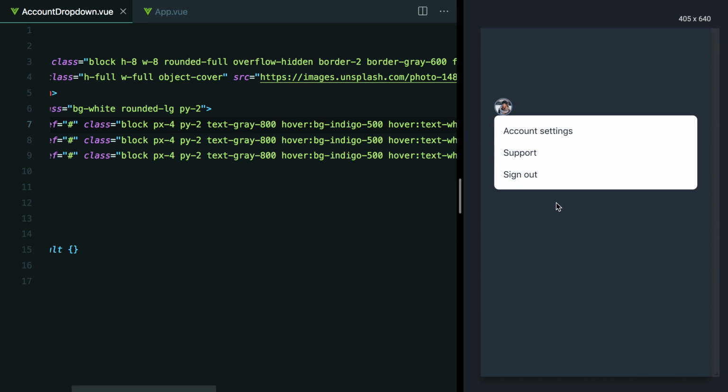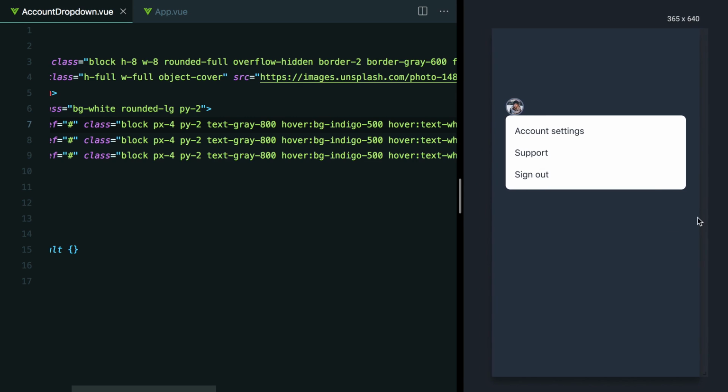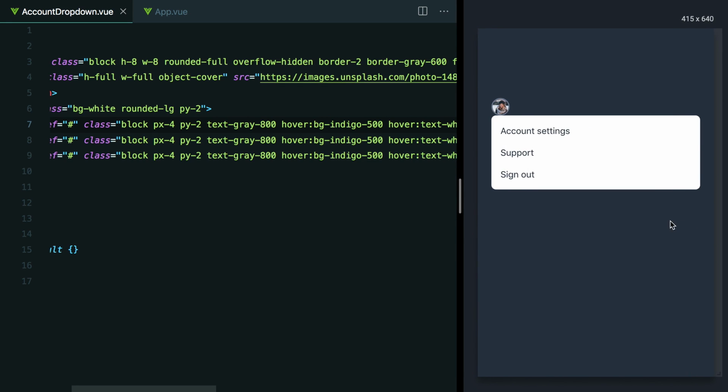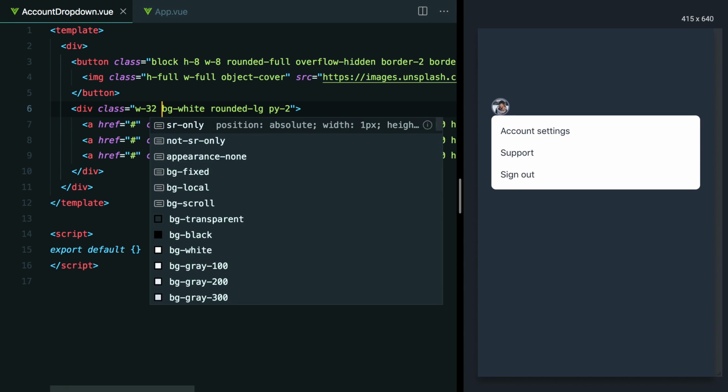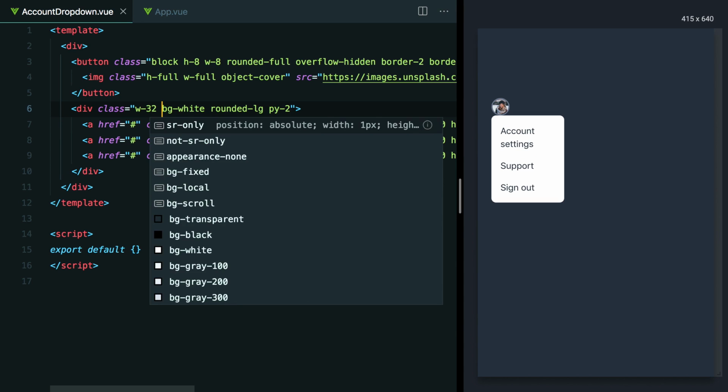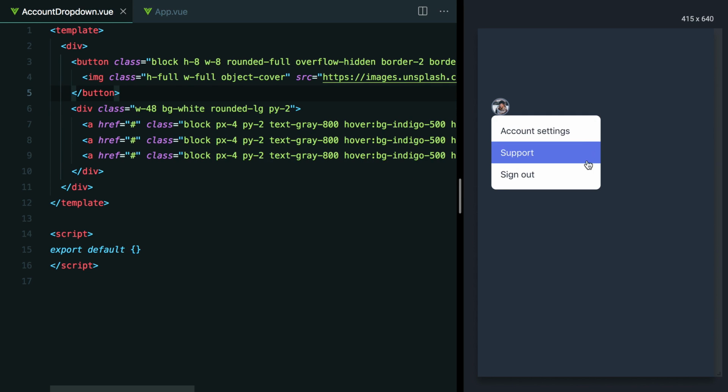So some final details. I want to work on the sizing and positioning of this drop-down container a little bit. Right now it just adapts to the size of the container, so it'll go totally full width, which is probably not what we want. So I think we should give this a specific width. Why don't we try something like W32, see what that looks like. That's a little bit too narrow, maybe W48. Yeah, I think this is actually pretty good. If we had some really long text here, we might want to make this wider, but for our use case and the content that we're using, I think this is a pretty nice size.